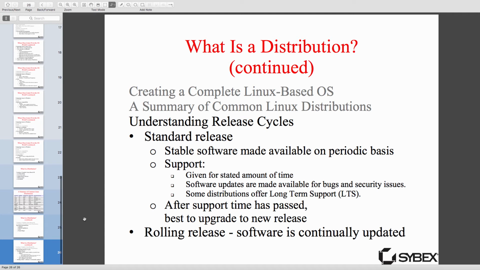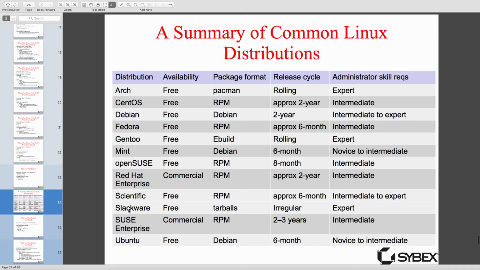All right, so lastly here, let's just talk briefly about release cycles. What is the release cycle for these distributions? Well, some of them are rolling in that as soon as new software comes up, it's released and you can go ahead and start taking advantage of that. Others, such as Ubuntu, are on like a 6-month release cycle where at some point in time we freeze the packages and we say, okay, this is the version that we're going to use in this release of Ubuntu.